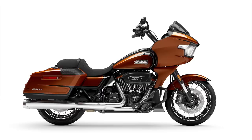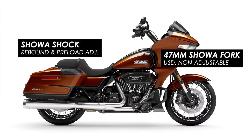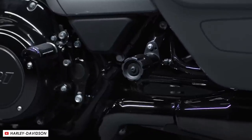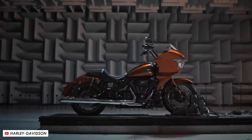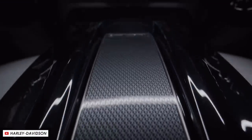Chassis hardware also gets a boost. The suspension is upgraded with a chunky 47mm upside-down Showa fork at the front, with 117mm of travel, and there's a rebound and preload adjustable rear shock also from Showa. While 76mm of travel at the rear doesn't sound like a great deal for a big old bike like this, that's actually 50% up on the 2022 Grand Touring models, so it should feel a little more supple and comfortable over rough roads.